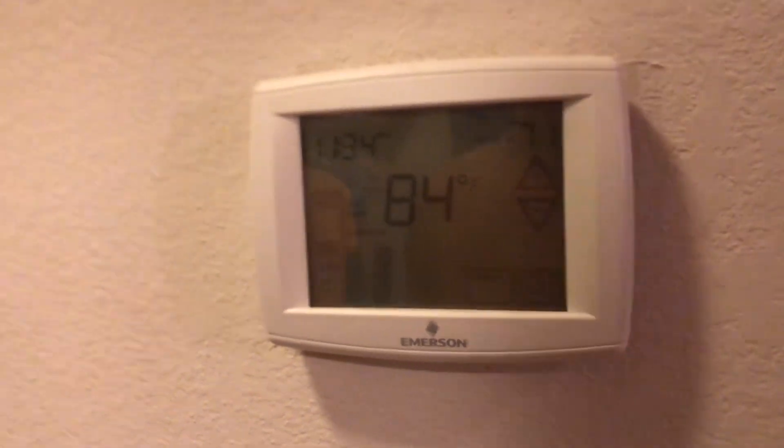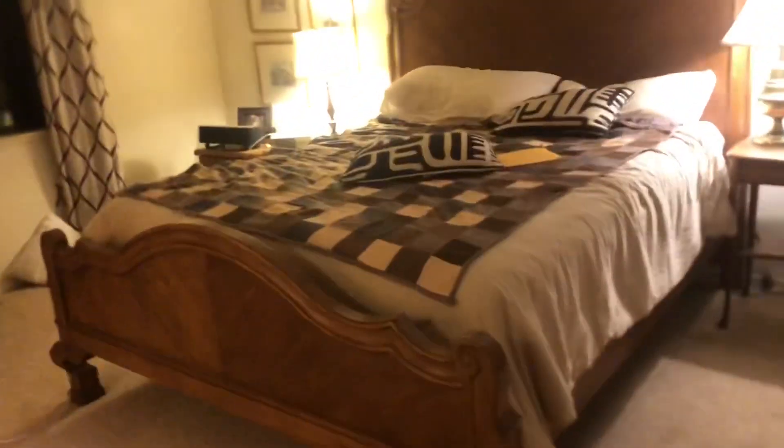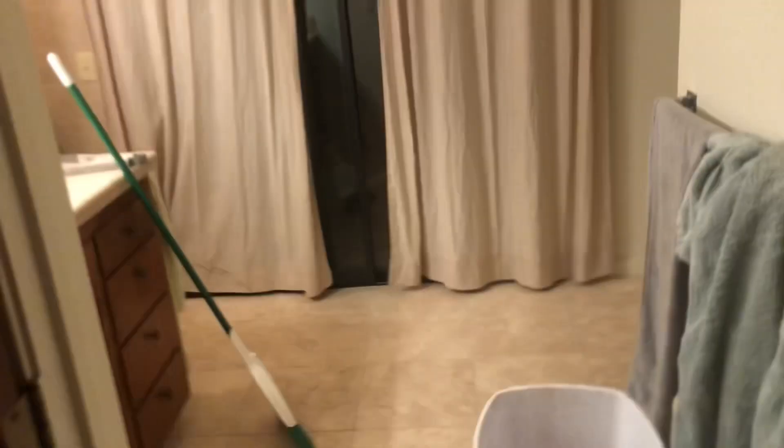All right, September 9th up here at Winters. The house started at 99 degrees when I got here. Turned the AC on for about six hours and it feels like a very beautiful, cool 84 now. It's 12:09 p.m. and I took a little nap earlier because it was so hot. And believe it or not, 84 sounds warm, but it's much cooler than the weather outside — at least 15 degrees warmer out here. It's just insane.